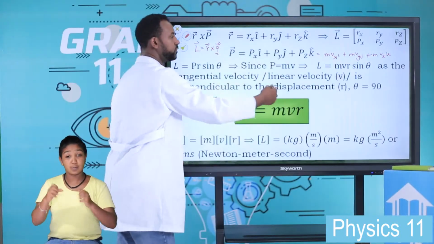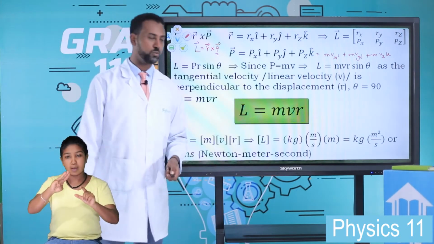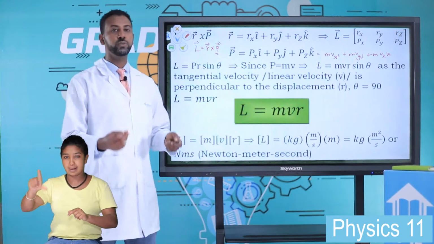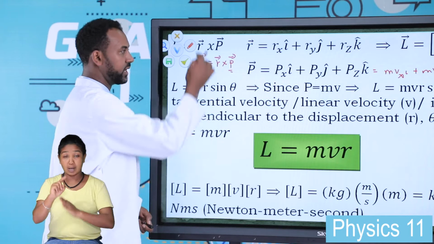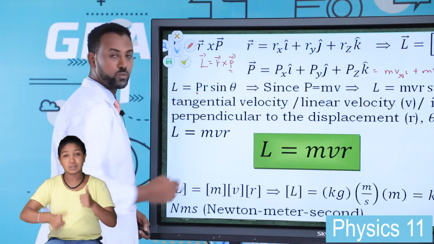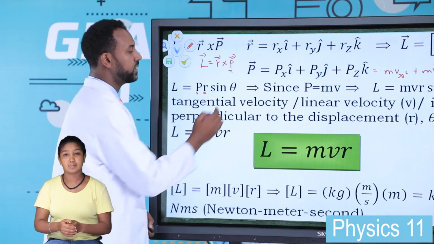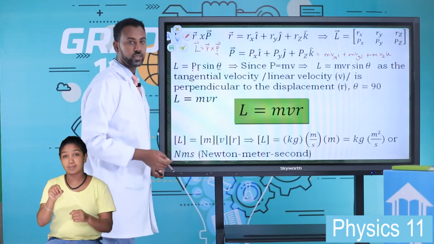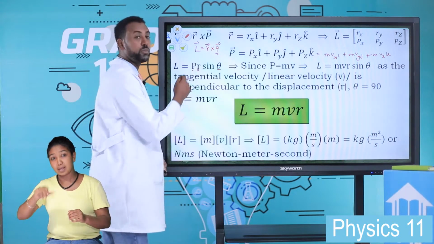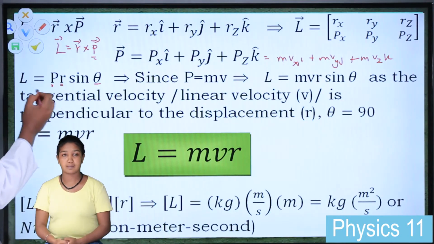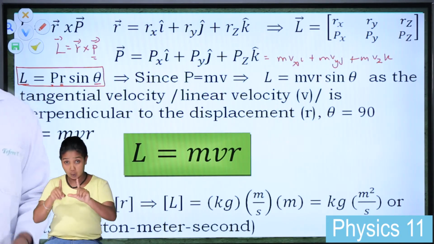Therefore, it's possible to use a matrix so that you can determine the angular momentum. The other point is it's possible to determine its magnitude. For a cross product, the magnitude is determined as the magnitude of the linear momentum, times the magnitude of the moment arm or displacement, times sine theta, where theta is the angle between the velocity or the momentum and the moment arm or displacement. So this is how we determine the magnitude of angular momentum.